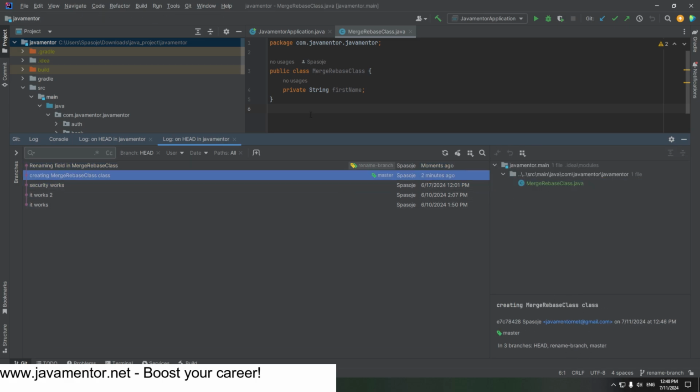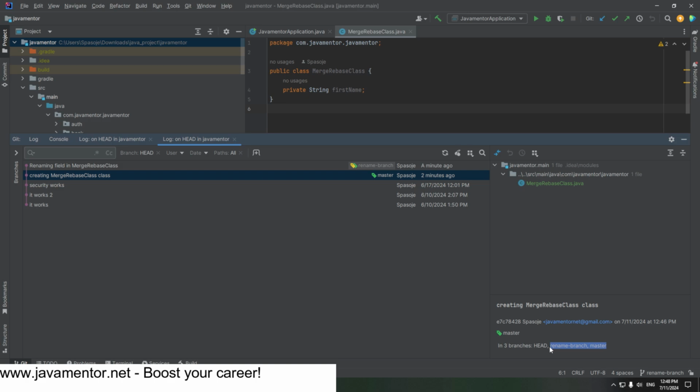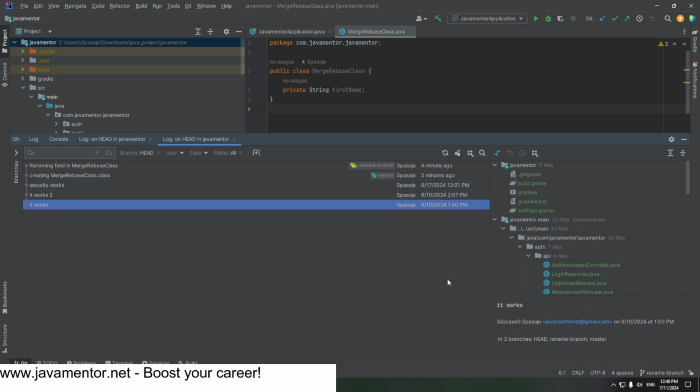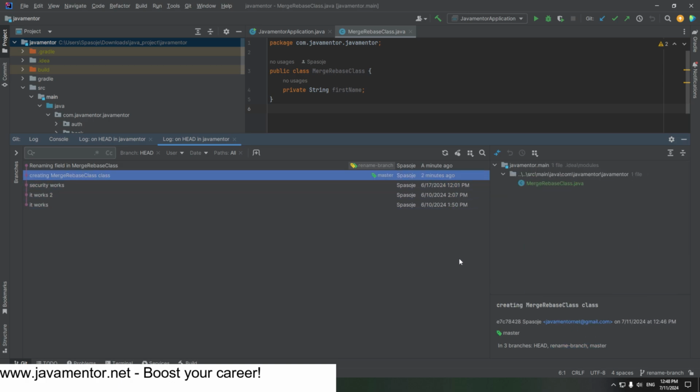If we go here, git show history, we will see that this rename branch has, of course, this commit, but also you can see that since we created this rename branch from our master branch, all commits that were on master are now on our branch as well. You can see here this commit is on those branches, but you can ignore this head for a second. Every single commit is on those two branches except the last one. The last commit is on our branch, but it's still not on the master.